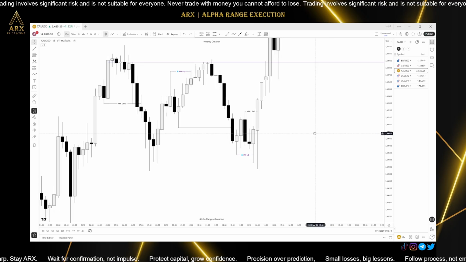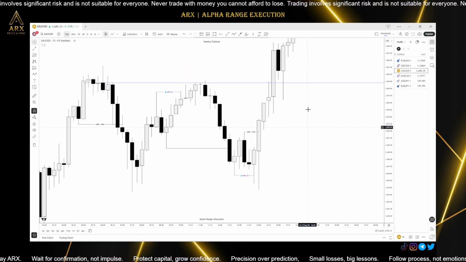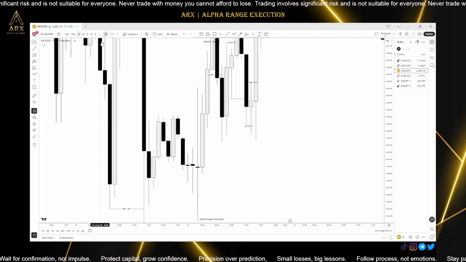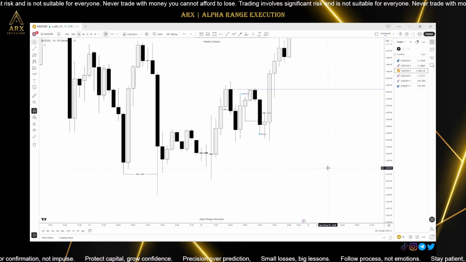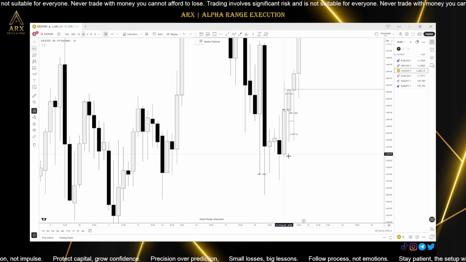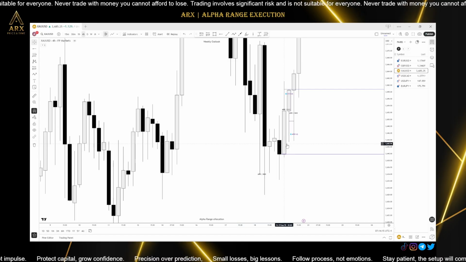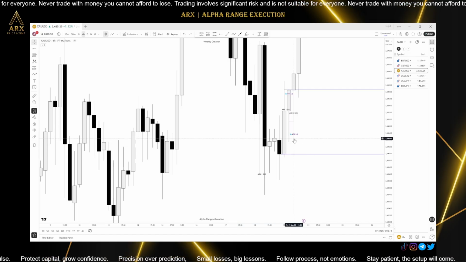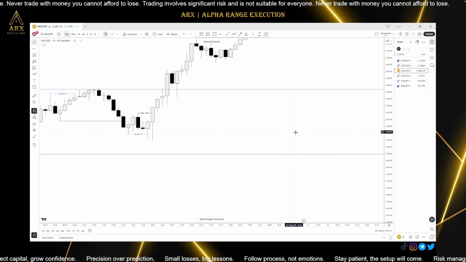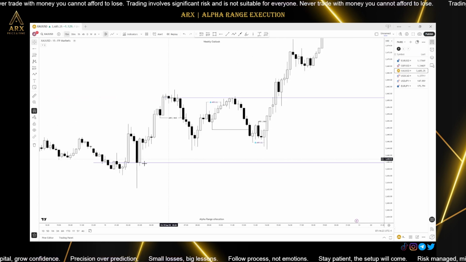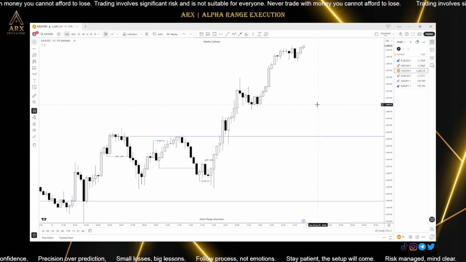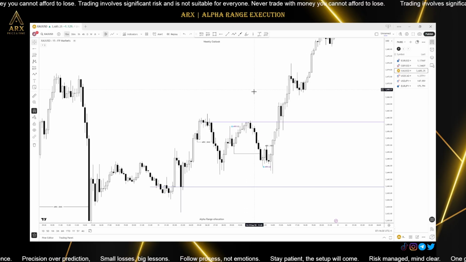Now I need the high time frame confirmation to be able to take the trade to the upside. So I went on 1 hour, and I was thinking, okay, 1 hour I don't have anything yet. I go to the 4 hour, I saw this level here. I think, okay, he has liquidity just built there, so it should tap into here before pushing higher. And that actually does not happen. So I was waiting for the market to tap into here to catch this move, but that's not happening. That's okay.